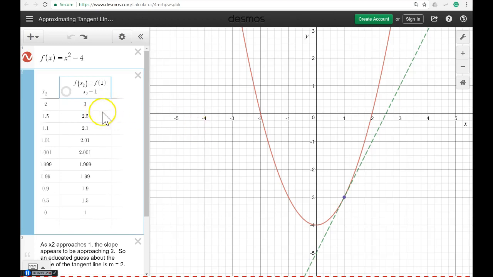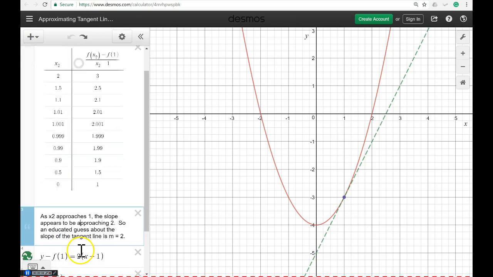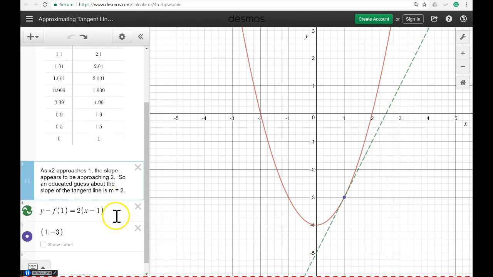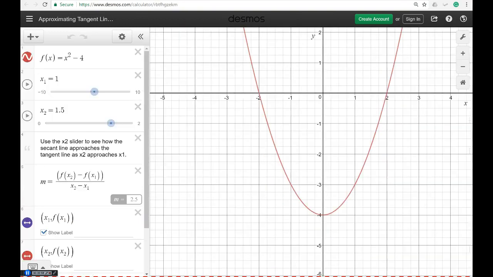Okay. All right, so then notice what you can do is you can use that table and go, oh, okay, as that second point gets closer and closer to the first point, it appears that the slope, which is your other column, the slope appears to be approaching 2. So that's your kind of numerical way of approximating the slope of a tangent line. And then you can check by actually finding the tangent line, graphing it, and it should look good. You can even do that zooming in thing to kind of make sure that it doesn't ever deviate from what you expect.